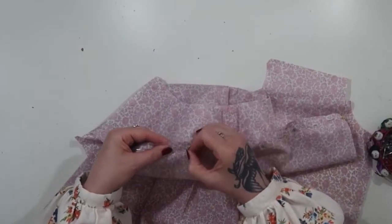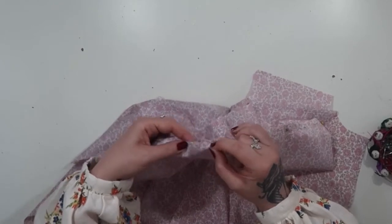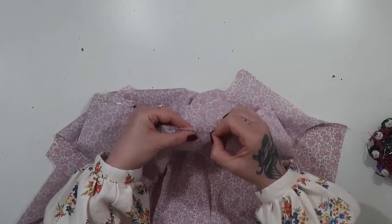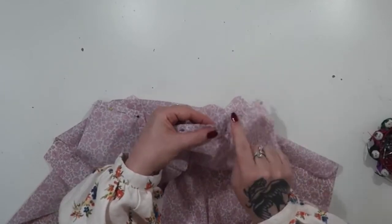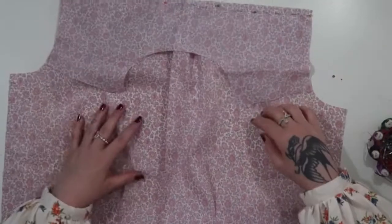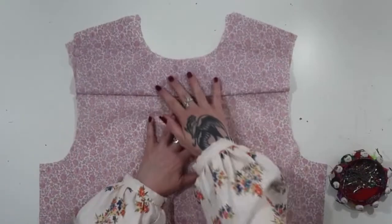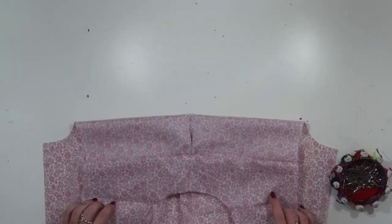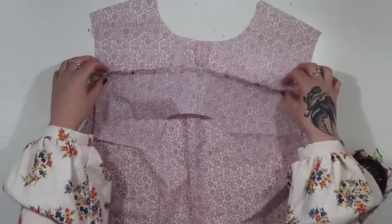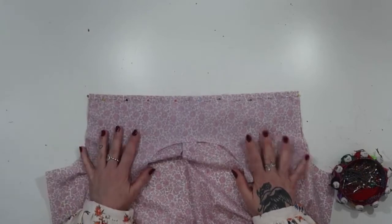And again, working my way along to ensure that all of the pattern pieces are beautifully aligned and any ease is accounted for. And just make sure as you're doing this that these edges here are nicely aligned. And because you've put this pin in before and so on, they will be. And just before you go over to the sewing machine, double check that they are actually correct, so you can see before you start sewing and then have to undo things, that everything is in the right way. But as I said, if you feel more confident, just do one yoke at a time. But that is how your yoke should look. So I'm going to go and sew this with the seam allowance all the way along there, and then I'm going to come back to the table and show you the next bit.